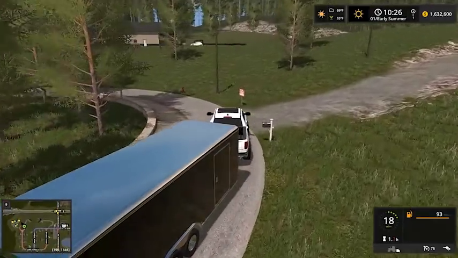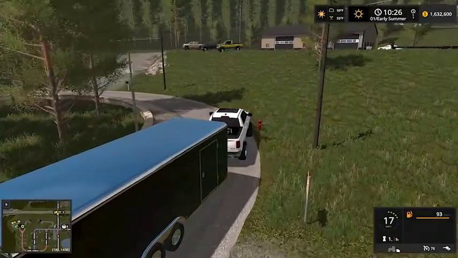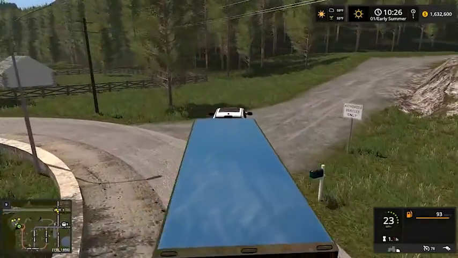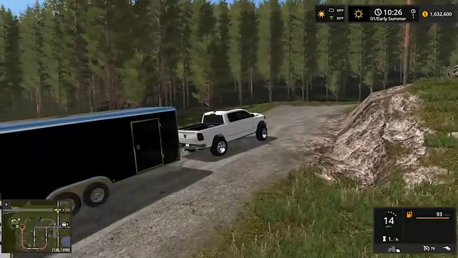Don't take out the mailbox. Here we go. Dude, it is tough. I need a steering wheel. I bought a steering wheel, but it didn't really work good for Farm Sim. That's why I don't really have a steering wheel right now. Oh, is she going to make it?